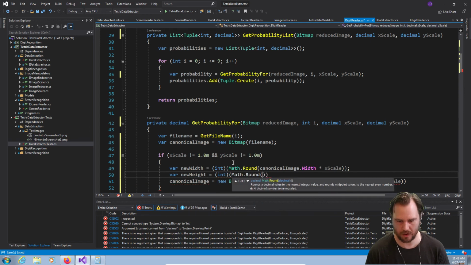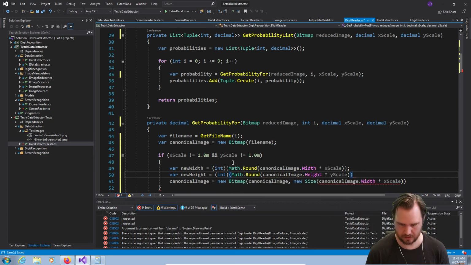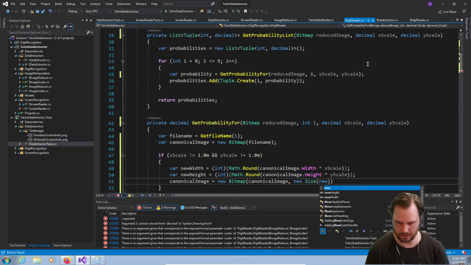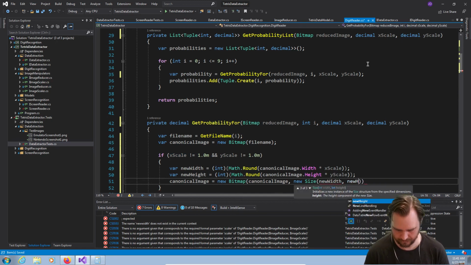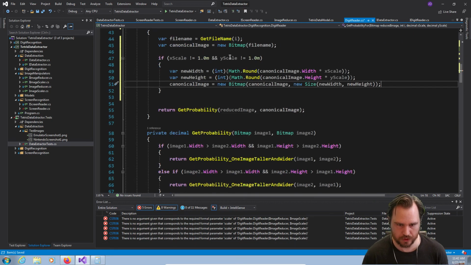So there's a bit more processing that goes on when we need to deal with different resolutions. So new width, new height. Okay, that's done. So if we're doing some scaling, then scale it.